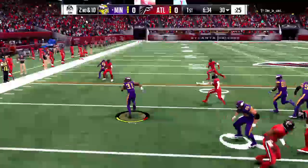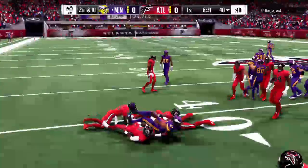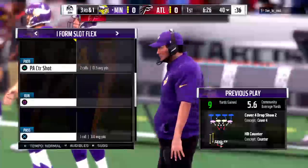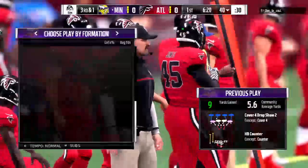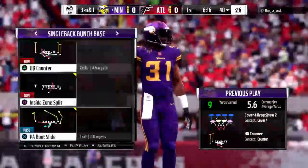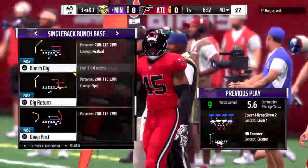Now a first carry for Derrick Henry. And he'll get this up to about the 40. 9 yards on the pickup there as they'll be left with 3rd and 1. And after that type of a run, there's some talking going on down on the field, but it's not trash talking. The guy who just carried the ball, he's going back and telling his offensive line, great job, keep it up, and we'll break that one soon.